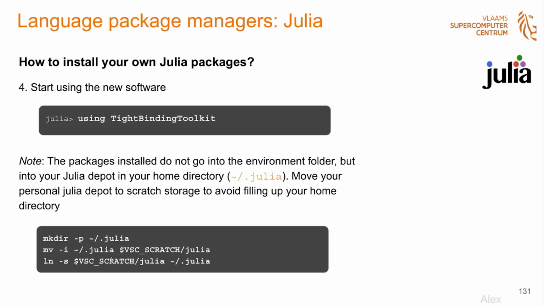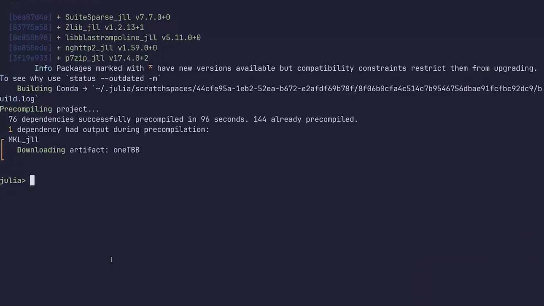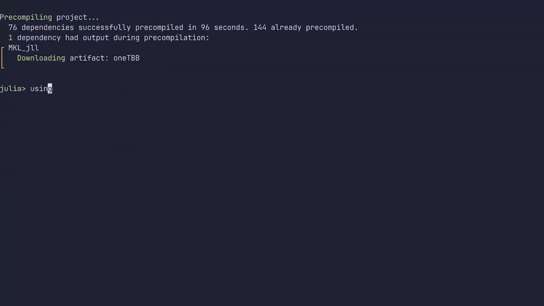And that will just avoid that you fill up your home quota with Julia projects. And that's it. Now the environment is installed and I can actually just use it. And that should work. Voila.